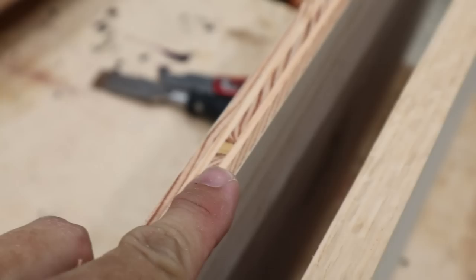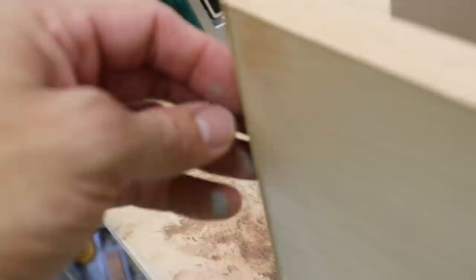That's one down. I've only got 6 more to go, so it takes a little time, but you can tell it hides the plywood edge. This is the edge banded version versus the non-edge banded version, so it just gives it a little more finished look.